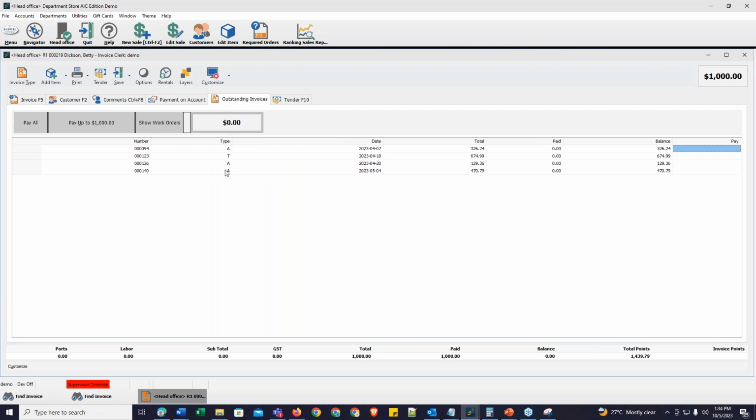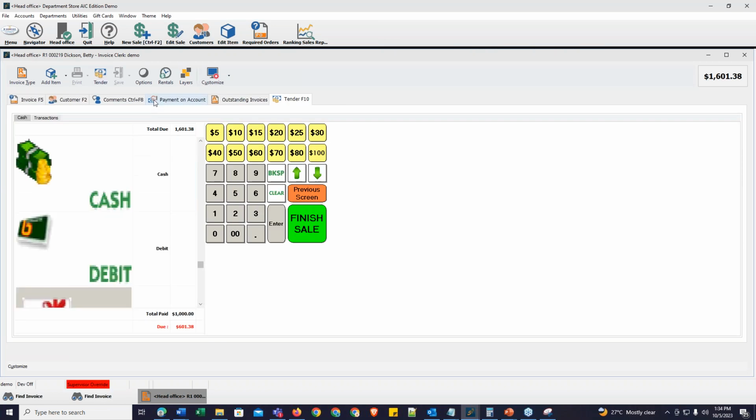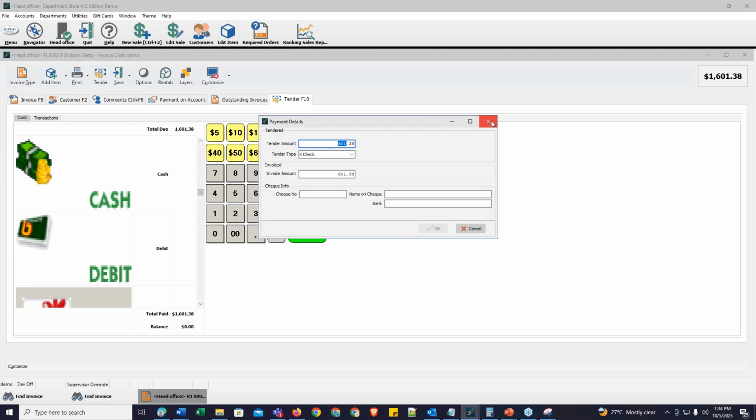And then you can see all outstanding invoices. So you can select pay all or pay up to $1,000. If you click on pay all, it will then provide all these payments. And then click on tender and then finish sale. Oh, sorry.